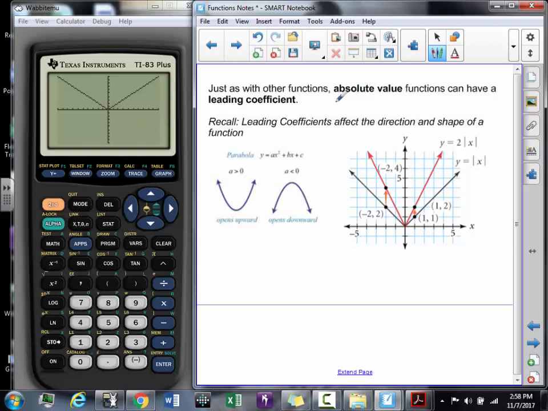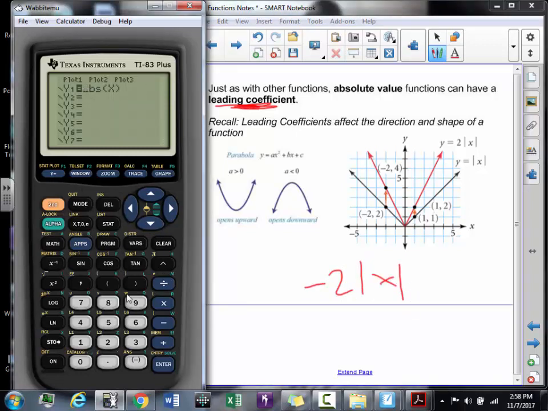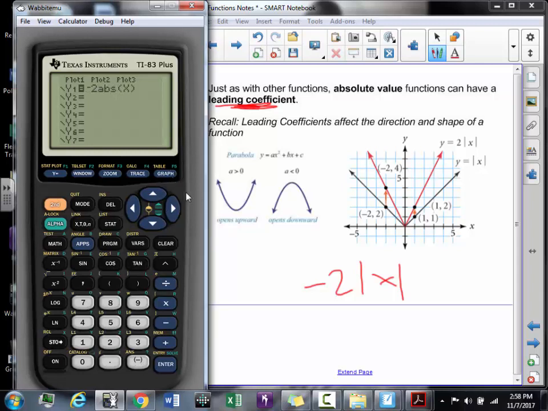So absolute value graphs also have a leading coefficient though. If I were to put a 2 in front of an absolute value graph, it just makes it steeper, that's all. In theory, I can actually make the absolute value graph always negative. If I were to give you -2 absolute value of x, what would happen is, rather than it always being positive, it would always be negative because it's now been flipped upside down. In the same way that a quadratic can be flipped upside down, you can flip an absolute value graph upside down. This means always make it positive. This then means, okay, always make it negative.